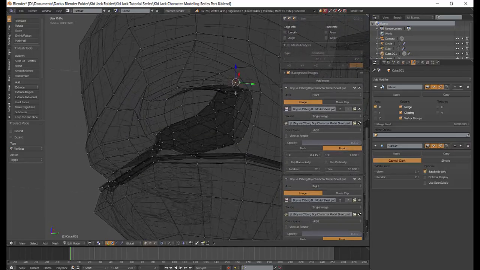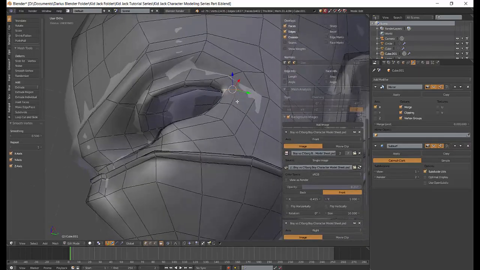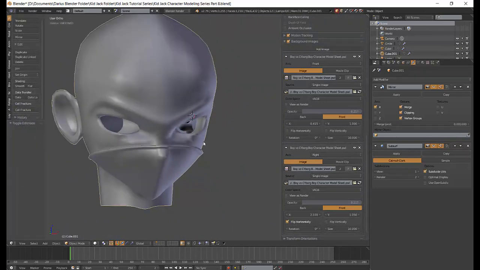Oh, what's going on here? Okay, how about we smooth both of those? There we go. Alright, so let's see how this is looking.